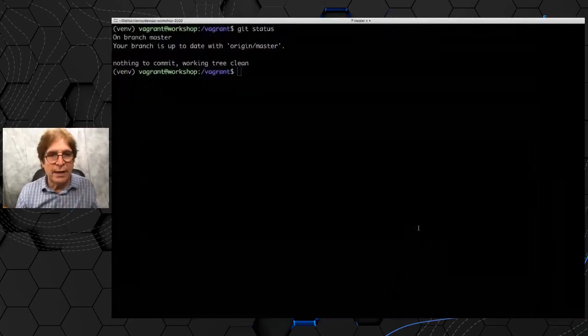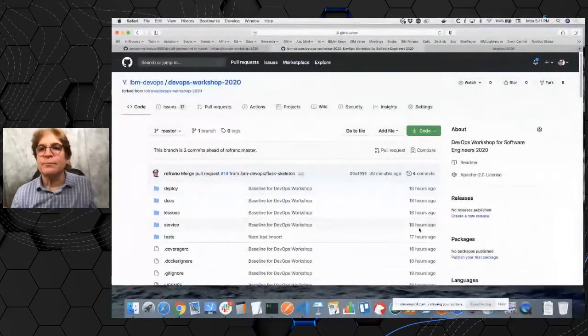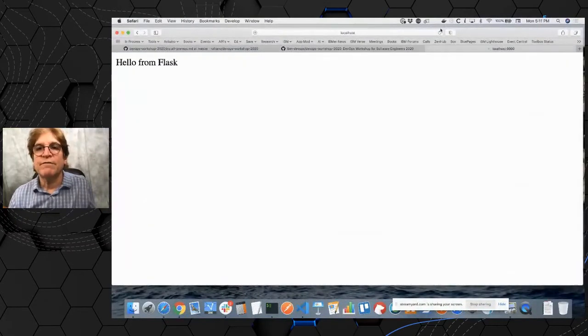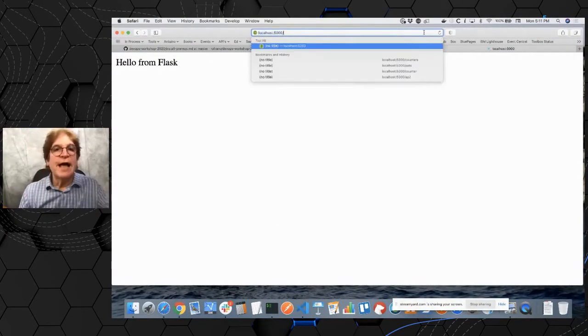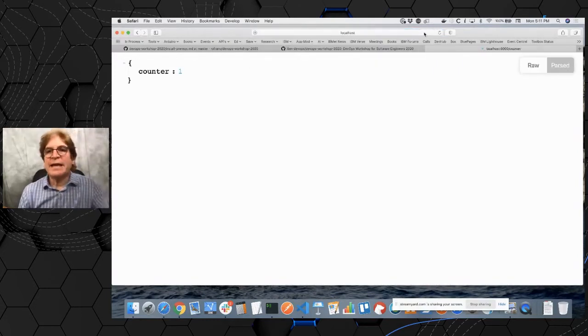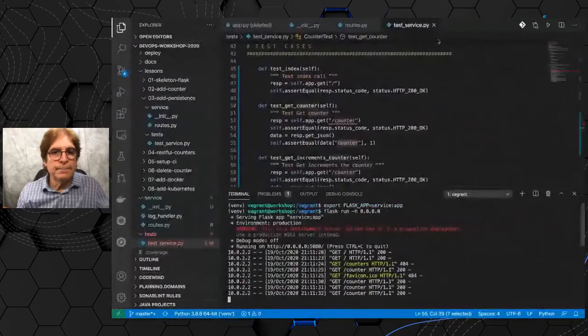And if I do a get, let's go to localhost:5000. I'm still getting my hello from Flask, and then I go to /counter, get back counter 1, and I refresh it, and I should get back counter 2, counter 3, counter 4, right? You should get the same thing. So that's what it's getting and looking for there, okay?